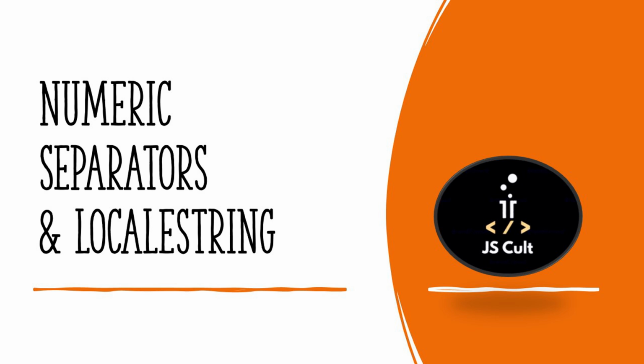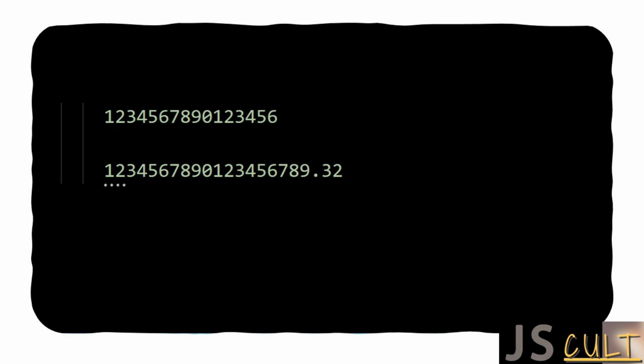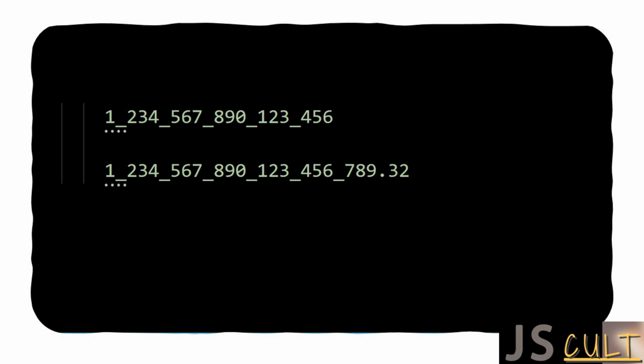Let's begin with numeric separators. Numeric separator improves numeric literals by allowing a separator between the digits. Consider this number. At a glance, sometimes it is really tough to make out such large numeric literals. But thanks to this feature, it is easy to make numeric literals more readable by creating a visual separation between the groups of digits.